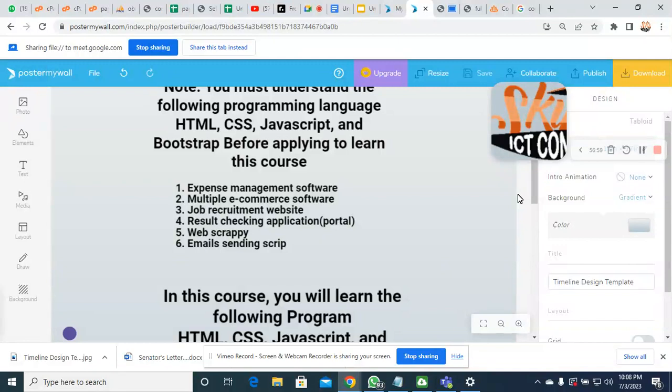So what happens is that when you come to this application, you put in your exam pin, right? When you put in the exam pin, if the exam pin is in the database, it will get your result exactly the way it was created in the database. If it's not there, it will give an error message telling you that this is not valid.